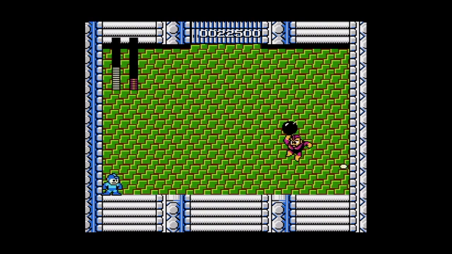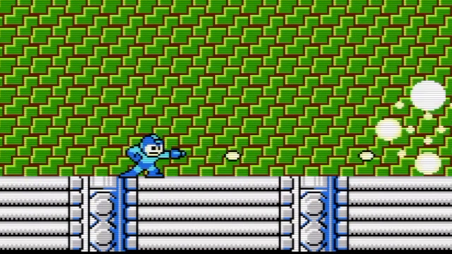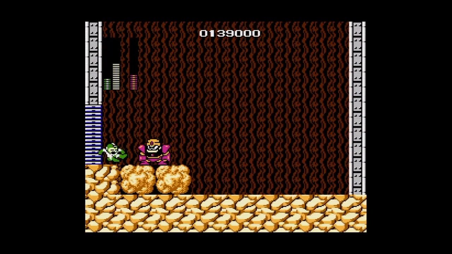At the end of every stage, you will be confronted by a robot master. When you defeat the robot master, you acquire their special ability, and it will be added to your inventory for the rest of the game. Obtaining and using these abilities in a certain order is the key to success in this game.